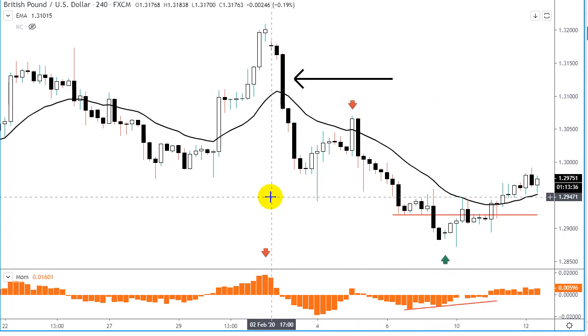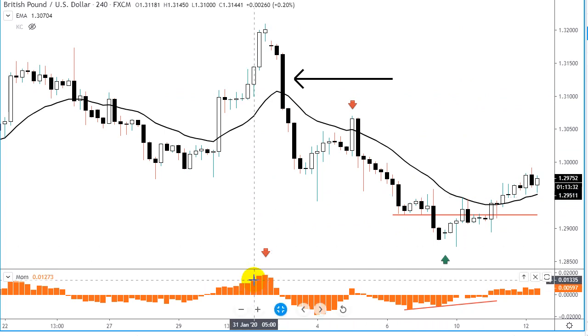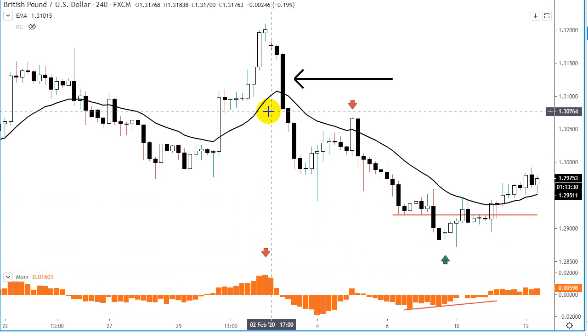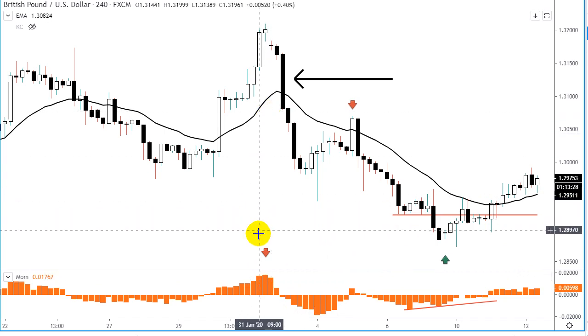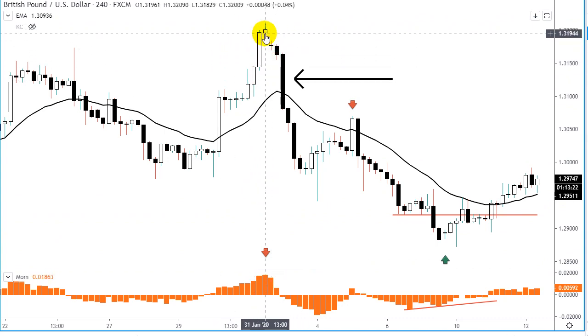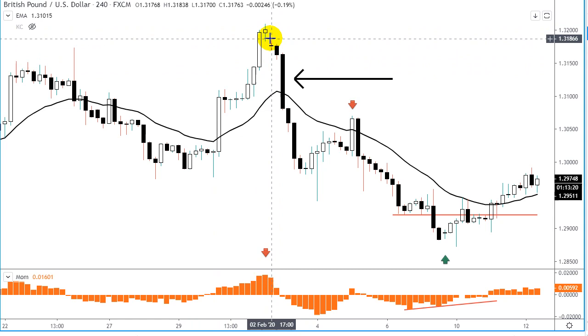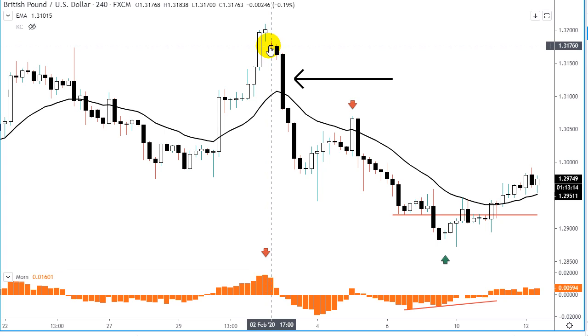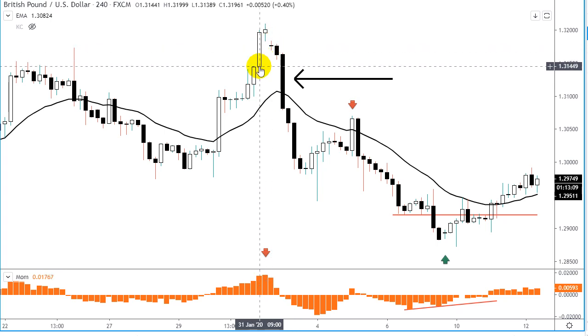So this is a great example of a pullback that starts to set up pretty nice, but then we have a failure. You can see we make momentum highs, nice move up into the highs, and so far we've got a nice pullback here. This gap could just be in my data as well. Well, it's not. You can see it's the different dates. It goes from the 31st of January to the 2nd, so there's a gap.